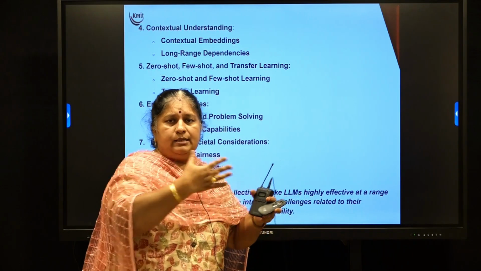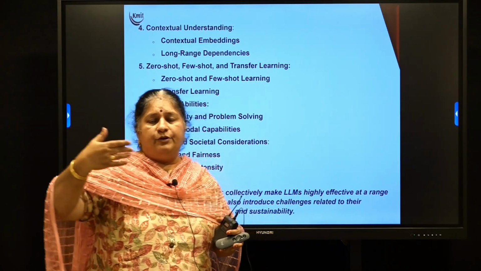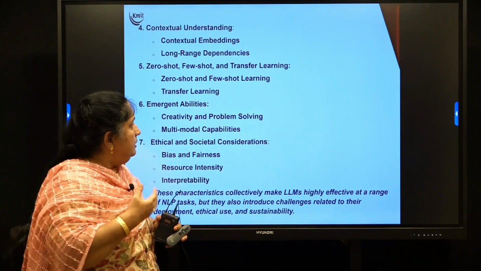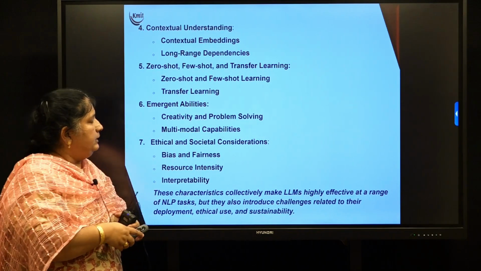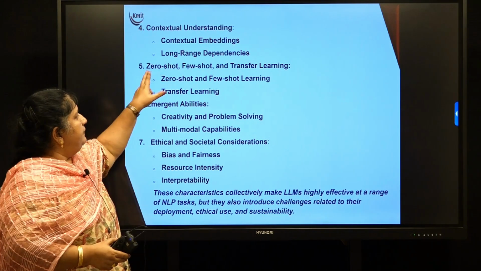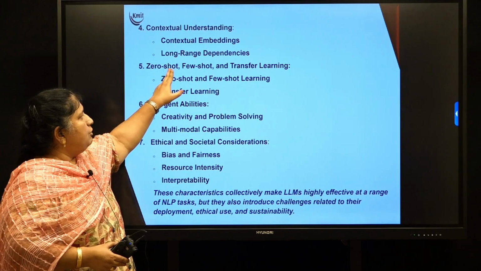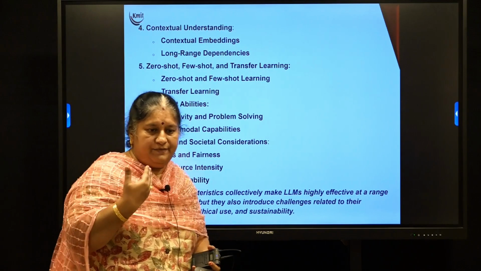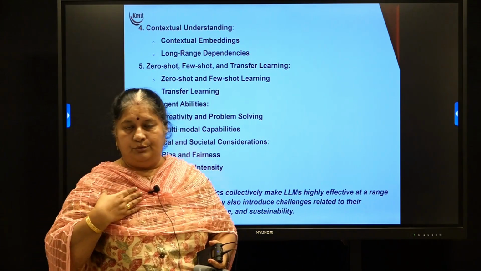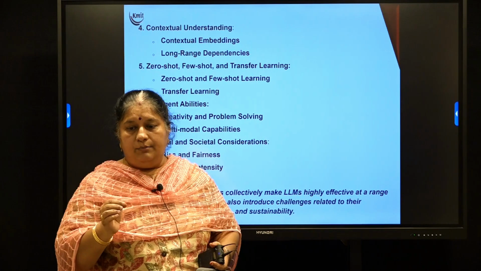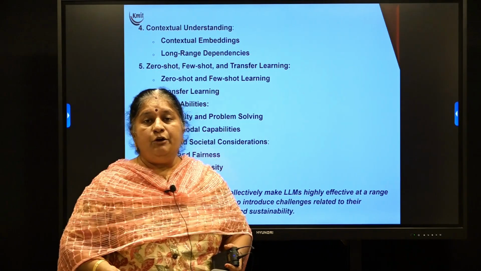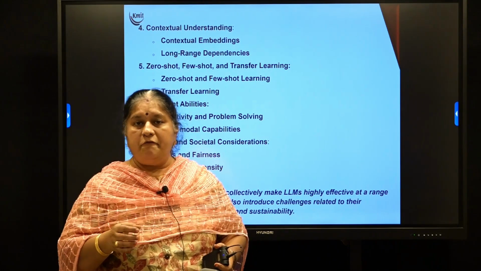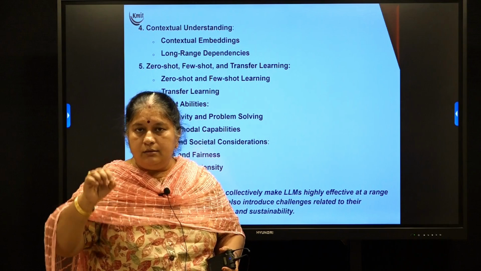While doing a particular task, I learned something, and when I am working with another task, I am trying to use the same kind of learning. So this is called transfer learning. While doing that, you have two options, zero shot or few shot. What do I mean by this? Say for example, as I take the previous example, I learned the language Telugu, right? Now you are asking me, can you give me meaning of this particular paragraph which is written in English?